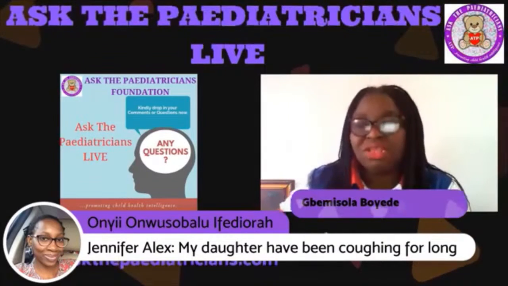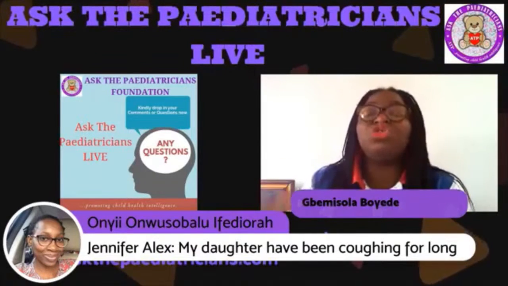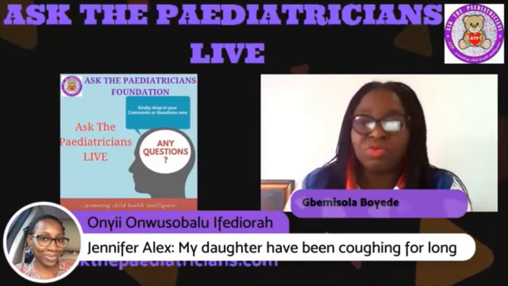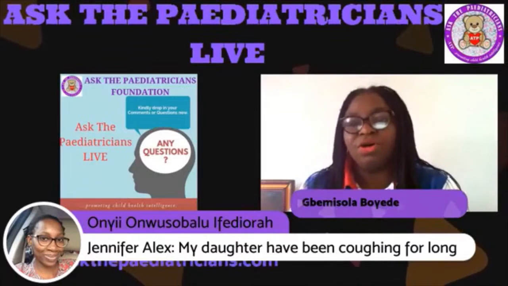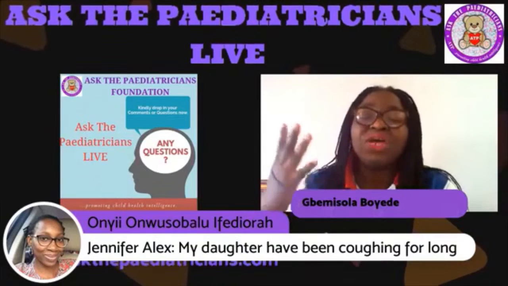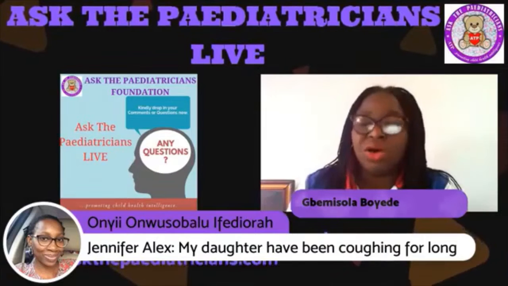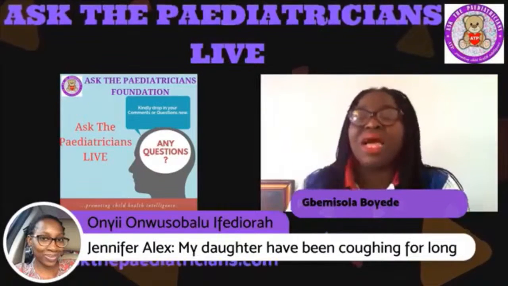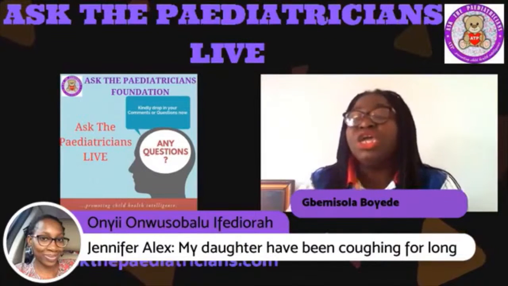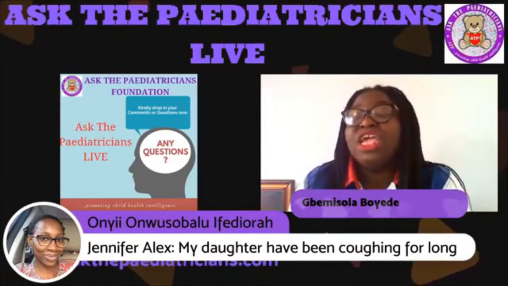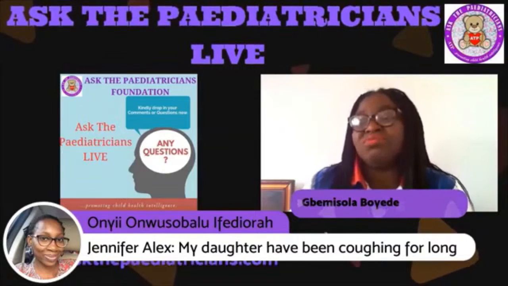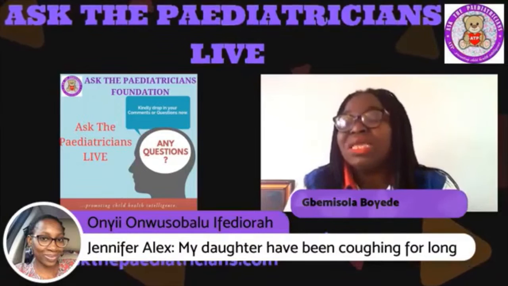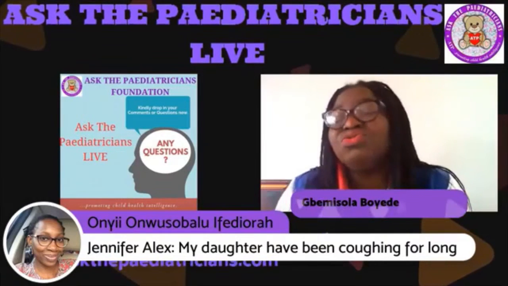Infections are, of course, the major part of it, but there are so many infections. Malaria is one, typhoid fever is one, but there are so many other infections. Like I told you, infection can occur in virtually all the organs of the body. So it could be a pneumonia, a tonsillitis, an adenoid infection, or a urinary tract infection. And people sometimes don't look for these infections in other places. That is why it's important that when your children are sick, you go to a proper hospital.